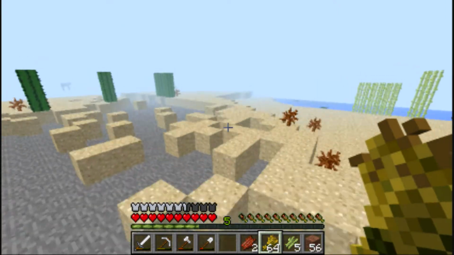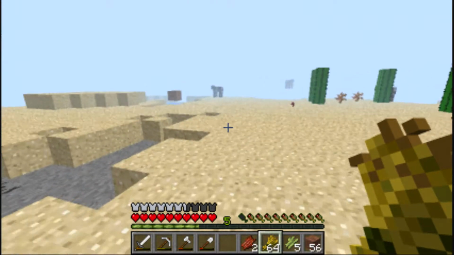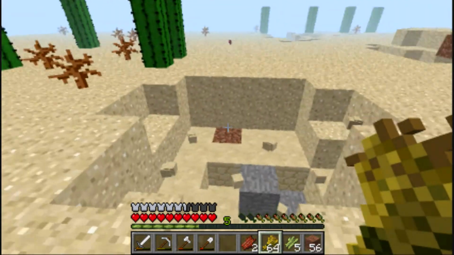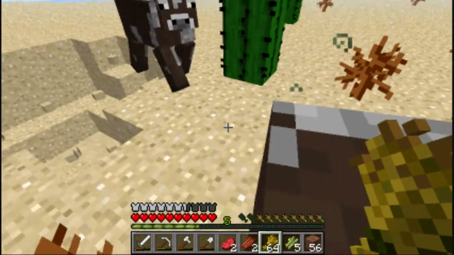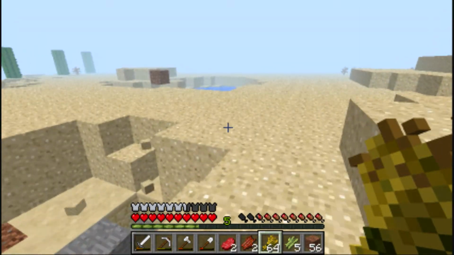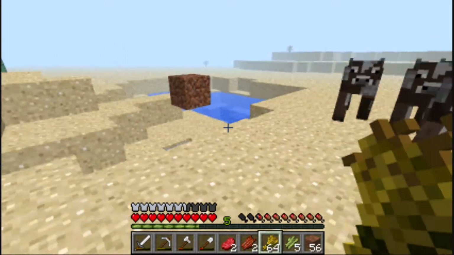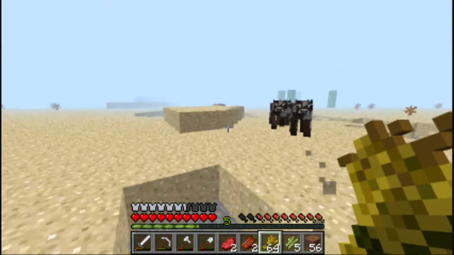Where are my cows at? They're in a creeper hole around here. There's one. There's a cow. Yeah, they've been wandering around. Got that one. I got two. There's the hole. Oh. Some cow died on a cactus. Now I only have four. I knew it was better to have five. Guess one would die. Well, don't touch any cactuses. That's all I gotta say, cows.